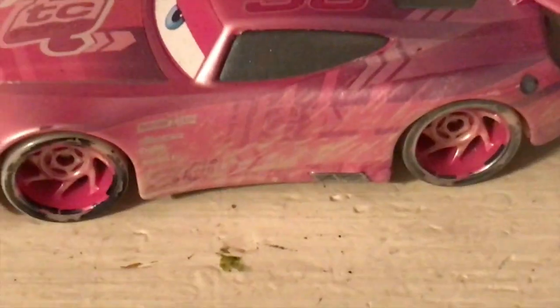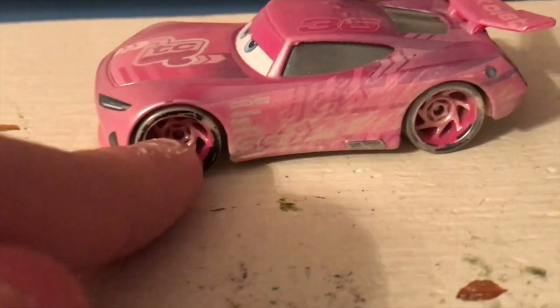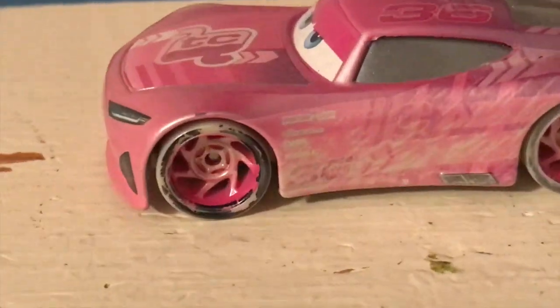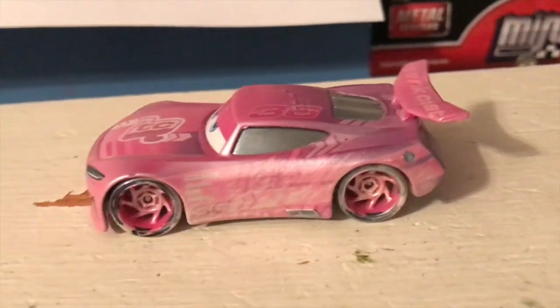Moving on to the side, we've got all that sand upsplash detailing, and I really think this looks really good — it really does look like he's driving through and getting sand all splashed on him. These wheels are really nicely detailed. They're how I wish Mattel handled the salt flats cars, but instead they just did flat white, for whatever reason. This is really realistic for a car that's being coated in sand. You can see the bottoms of the wheels are fully done in tan, and then on the sides we have sort of just the upsplash. I think that looks really, really good. You could argue the whole bottom should also be speckled, but they did the sides — to me, that's really all that matters because that's all you're going to see.